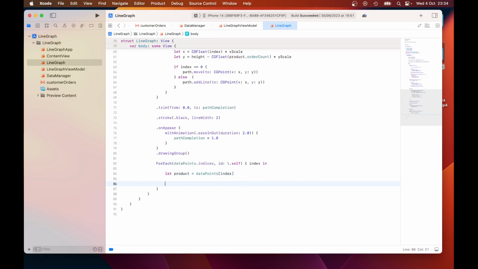Next thing we need to do is to calculate the horizontal position x for the current data point.